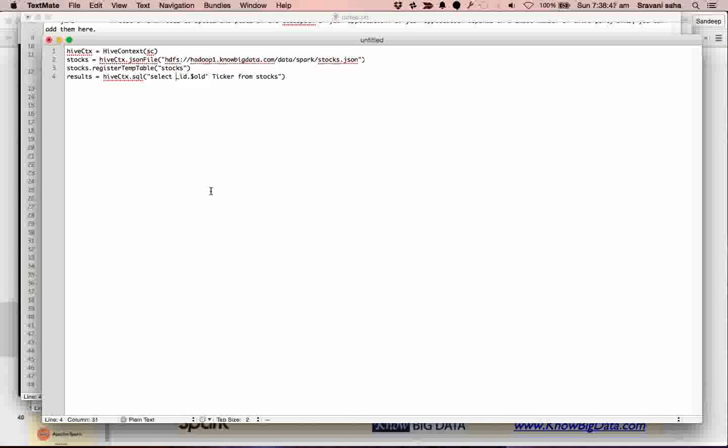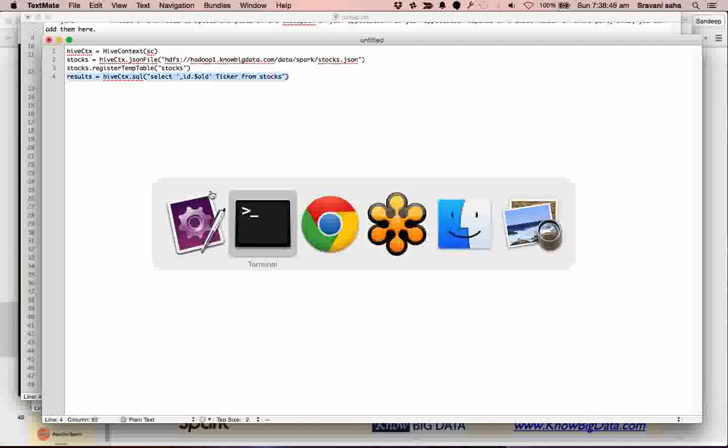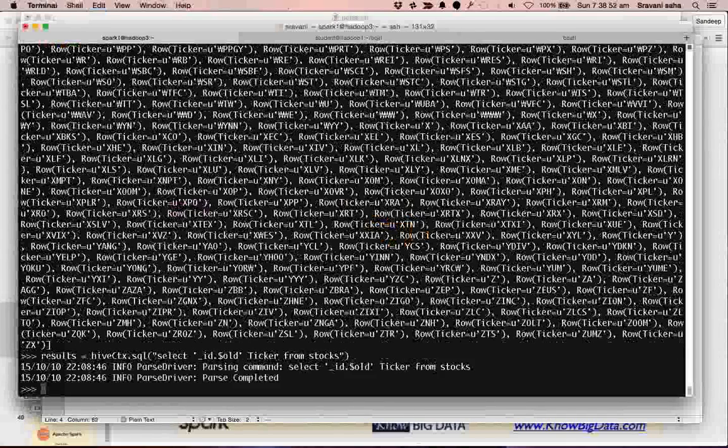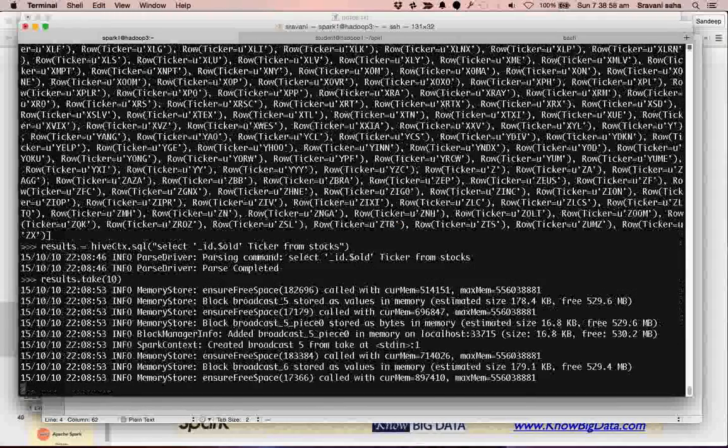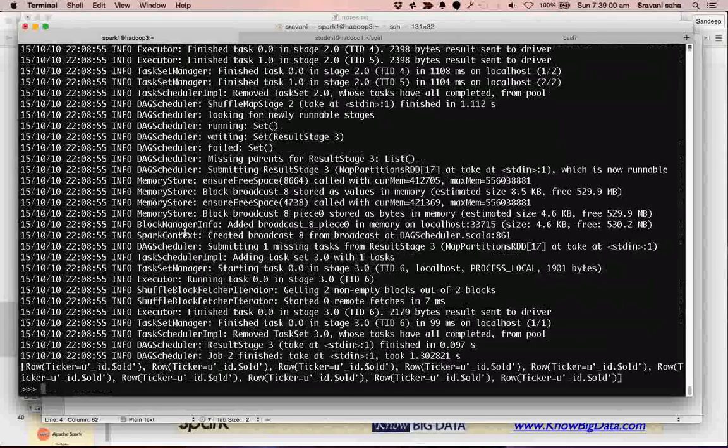So if we want to, let me try to do it this way, if it works or not. Yeah, looks like it works. So we can say take 10. You see that? We are able to access our data in this fashion.